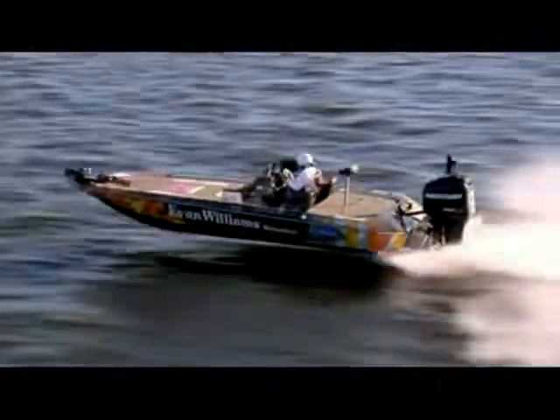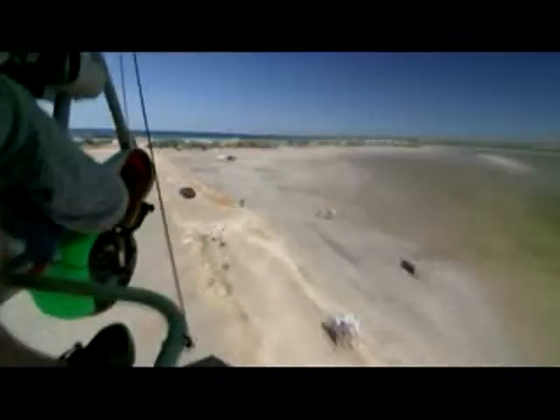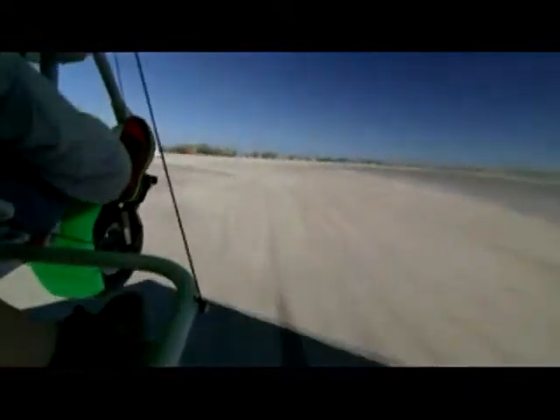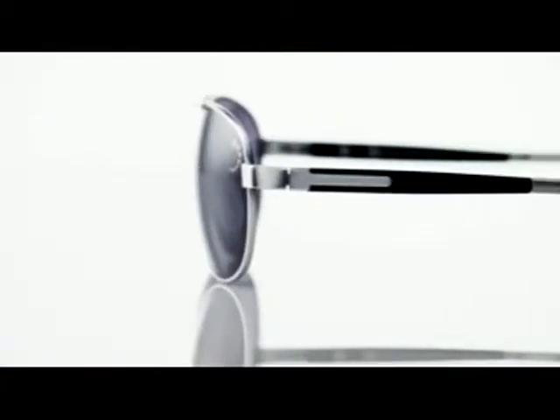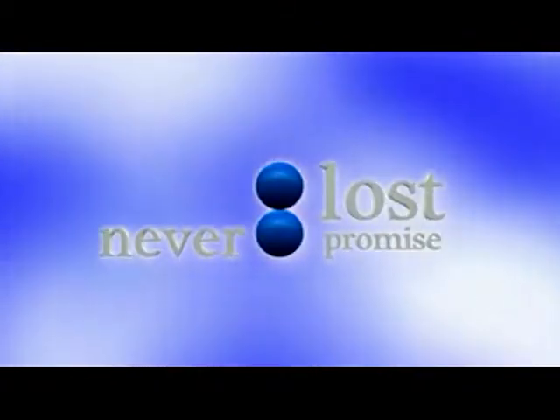At 150 miles an hour, every decision is the difference between winning or losing, and that's why the pros use True Color. They get the crisp, clear color perception they need without the distortion or glare. True Color sunglasses are the ultimate in protection and styling, and with the never-lost technology, they're always there when you need them. The single most important thing when I'm out on the water racing is being able to see clearly. I have to see the waves coming, and when I wear the True Color glasses, it takes away all the glare and I can see everything coming at me. With True Color sunglasses, I definitely have the competitive edge out on the race course. True Color shows you everything in its true colors.